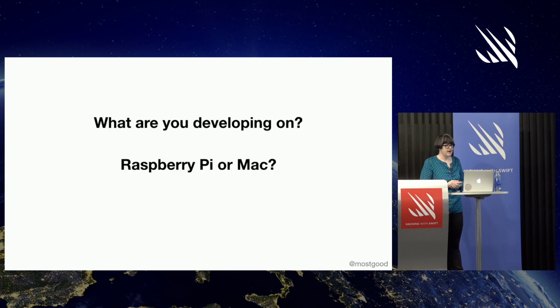Cool. So when I was developing this, I personally like to do all of my development on a Raspberry Pi. So I plug a monitor into it and a keyboard and a mouse, and I use it as a computer. I use an IDE on the Raspberry Pi. Other people, which is cool, like to use stuff more like on their Mac. So they'll either write their code on a Mac in like Xcode and then just pull it onto the Raspberry Pi. It's easier. I like to be difficult.